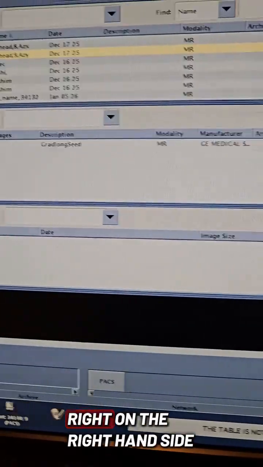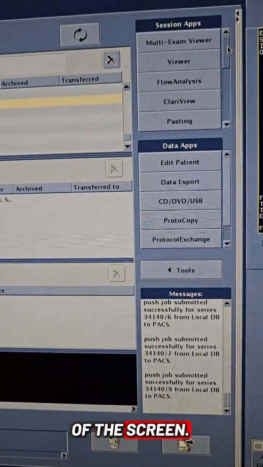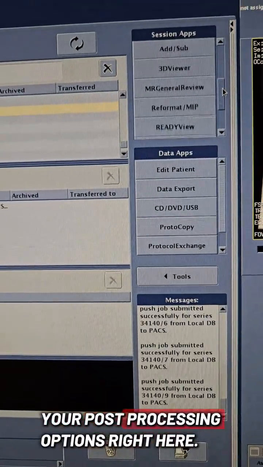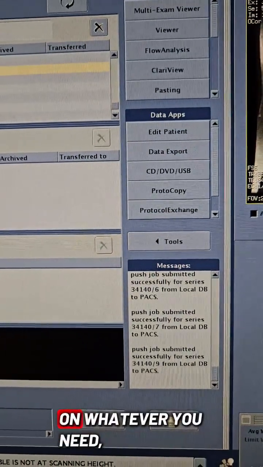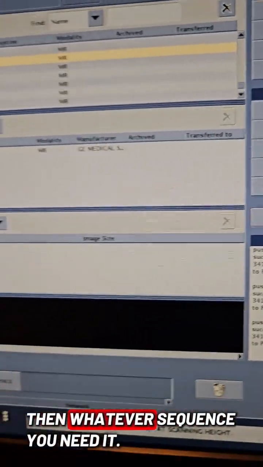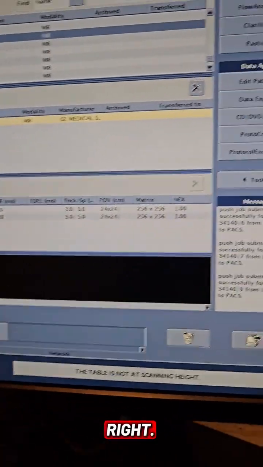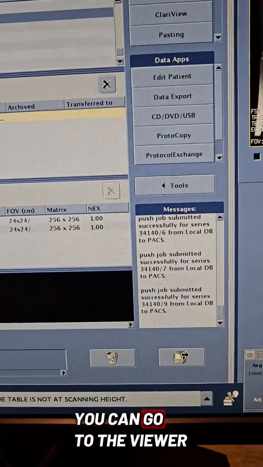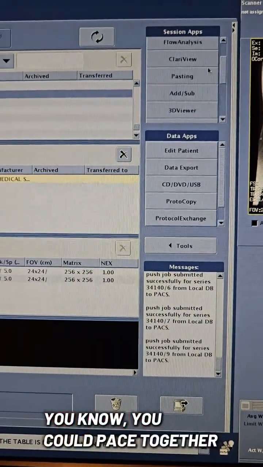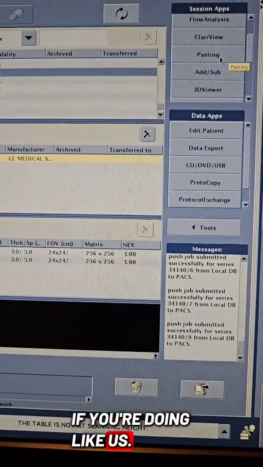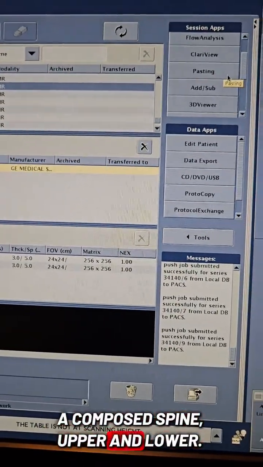All right. On the right hand side of the screen, this is where you have all your post-processing options. You would just select whatever you need, then whatever sequence you need it on, and do whatever you need to. You can go to the viewer screen. You could paste together if you're doing a composed spine, upper and lower.